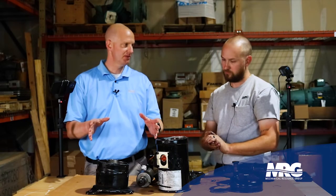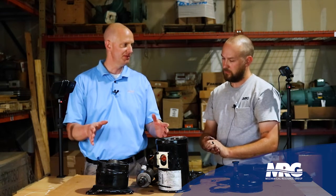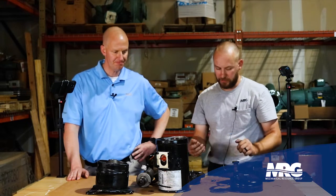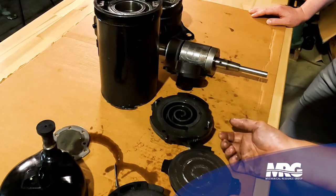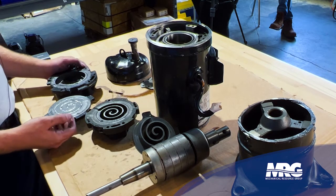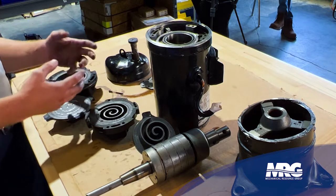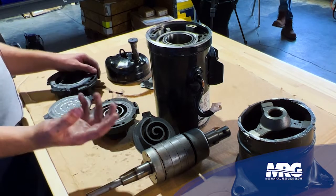Compressors aren't made to be cut apart — once you cut them, all we're doing is figuring out why it specifically failed. It's an autopsy. When we do a diagnostic autopsy, rarely you might see a complete compressor scroll failure — this is not extremely common but it does happen. This is actually a fixed scroll from a Daikin VRV3 system. If the scroll section loads up with liquid — these compressors are not designed to compress liquid, they're designed to compress vapor — if liquid gets in here, it's going to bust the scroll plate if it's a significant enough amount.